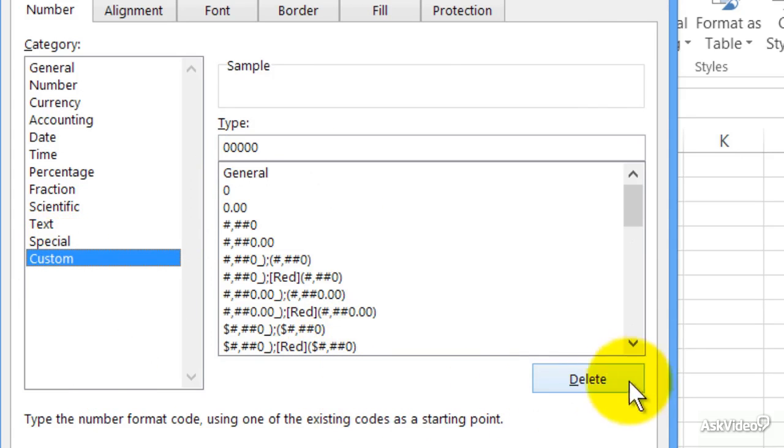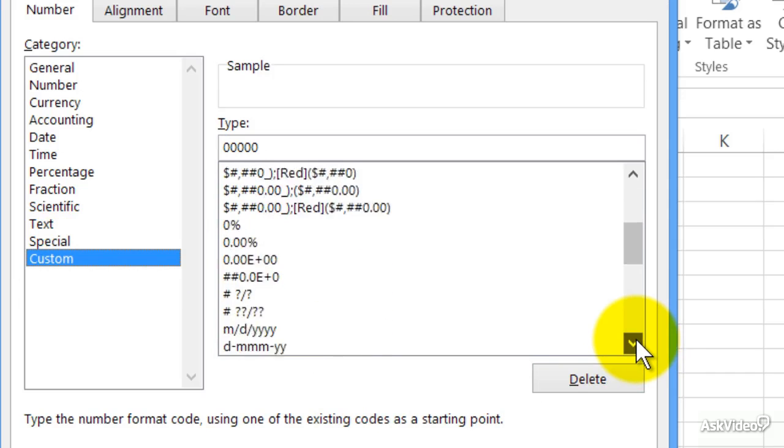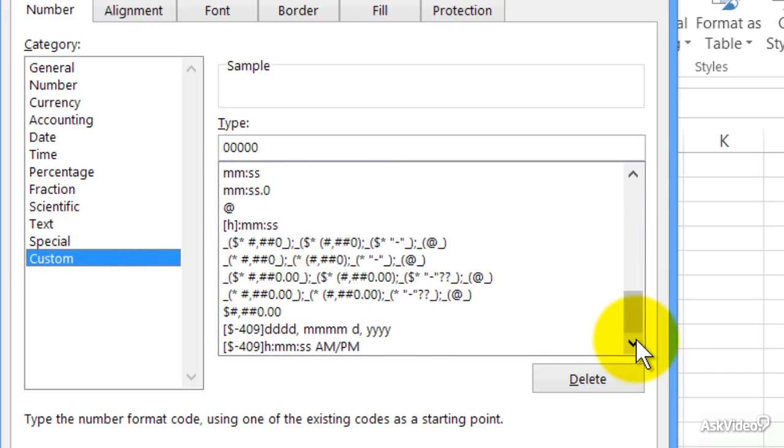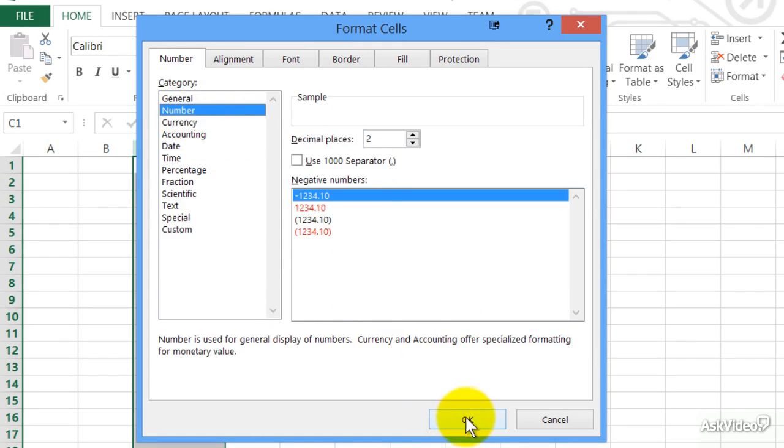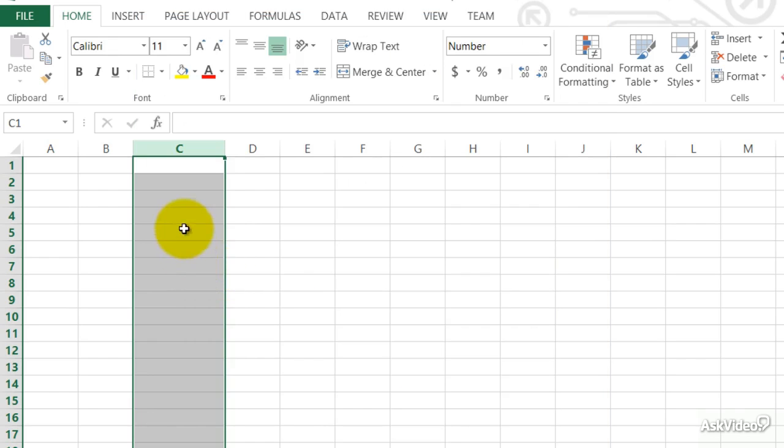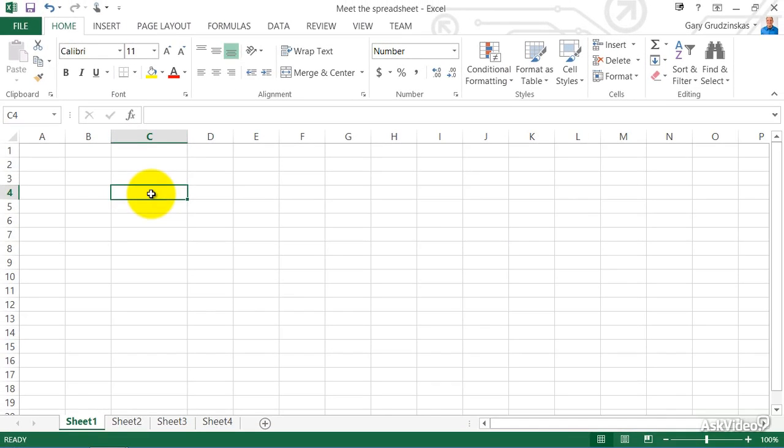And then you have Custom. And once you start getting into custom, you can see that there's a lot of different things under custom. So what we're going to do is we're going to click OK. Well, actually, let's give it something here. We're going to click OK, and then whatever information that we put in here, numeric. Notice what happens. It looks like a number, and it automatically filled in the 2 decimal places. So that is a look at the way we format cells in Excel 2013.